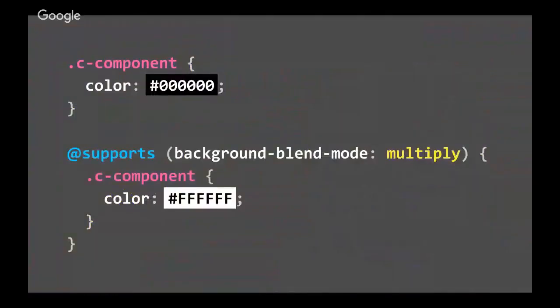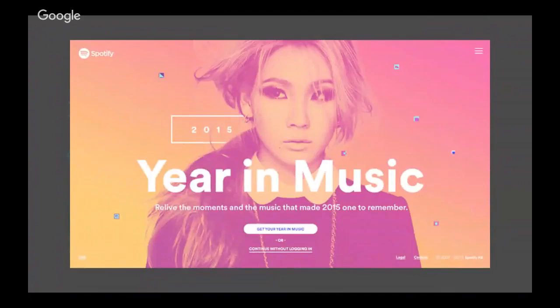I'd also like to point out another @rule, supports. Although it is not technically a media query, it is very much in keeping with the spirit of this presentation. Supports allows us to construct what is known as a feature query, which lets you adjust the interface based on what level of compliance the browser has for modern CSS features. That ensures that everyone gets a high quality experience regardless of device. In the example, the site's text would get a high contrast fallback that would have otherwise been illegible when rendered by a browser that does not support background blend modes, which is perfect for those gradient loaded full page hero screens that seem to be so in vogue these days.